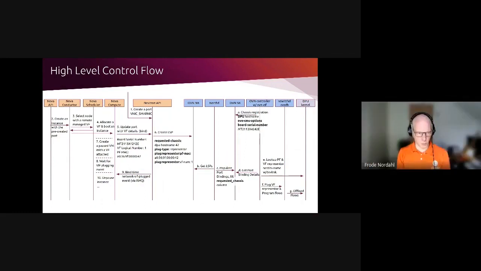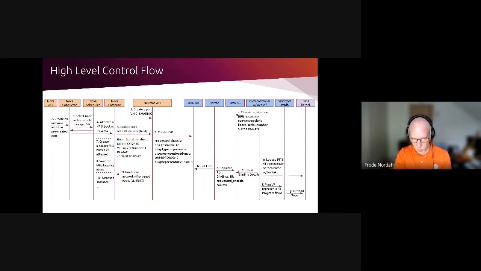Yeah, so when the CMS creates a logical switch port in the Northbound database, the Northd monitors this table and will notice new records. It will go through the records, and if there is a logical switch port with the requested chassis option, it will use that information to fill the southbound port binding table, and it will also fill the requested chassis column with the UID of the chassis.